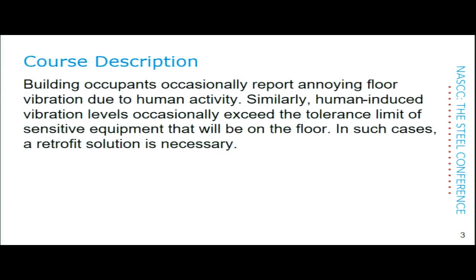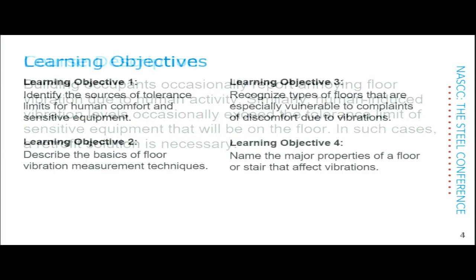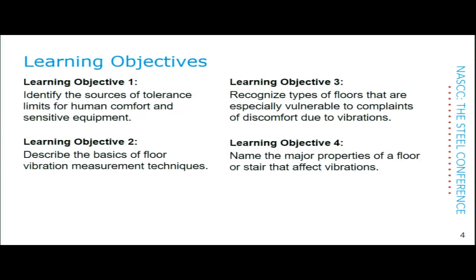The course description is building occupants occasionally report annoying floor vibrations due to human activity. Similarly, human-induced vibration levels occasionally exceed the tolerance limits of sensitive equipment that will be on the floor. In such cases, a retrofit solution may be or is necessary. There are 4 learning objectives here. This is all part of these AIA requirements. I'll let you take a quick look at them rather than me reading them. And at the end, we get to ask you a question, so you can't go to sleep.